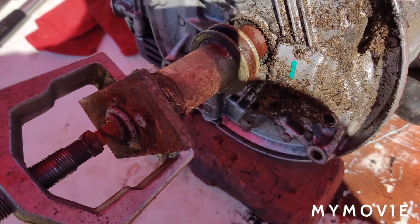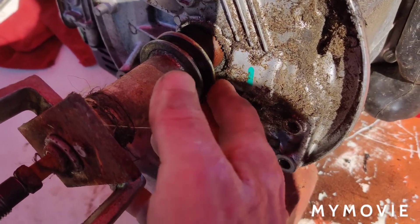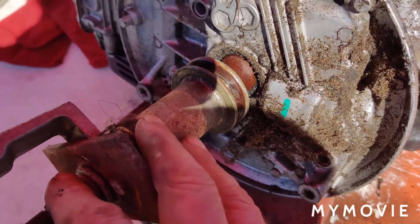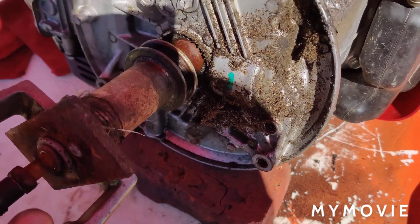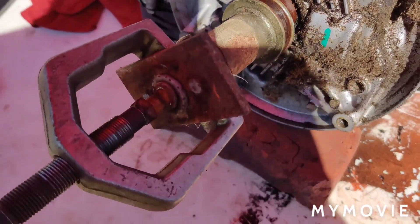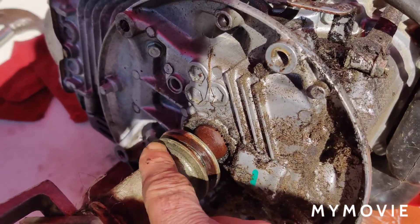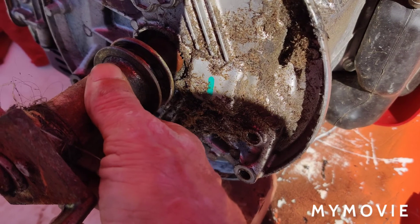The mounting bolts all came out pretty easy. Now I'm going to take off the piece down here that the power drive belt rode on — it's the blade mount. What I did was screw in the bolts for the blade mount, then use a puller — I'm pretty sure I bought this puller at Harbor Freight — and I'm going to use the air gun to try to get this whole thing off the shaft. The Honda has a whole different setup, so I'm hoping the crankshaft will accept all the parts for the Honda. I won't know that for a while.